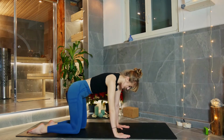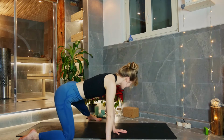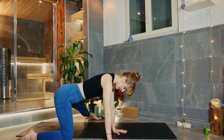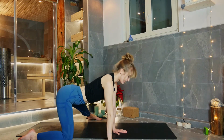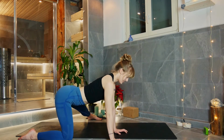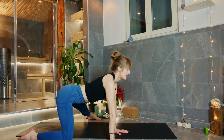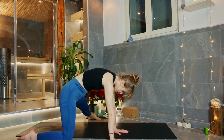So I'm going to see if I can find some space for this. Bring that left leg out to the side. Get a nice base. Then inhale, cow. Stick that butt out. We're going to be doing posterior tilting of the pelvis here. Very nice. Cat position.